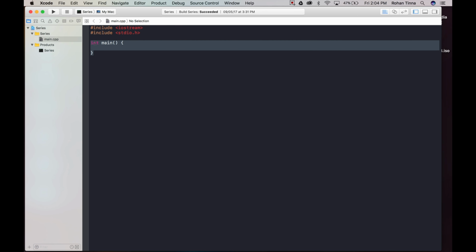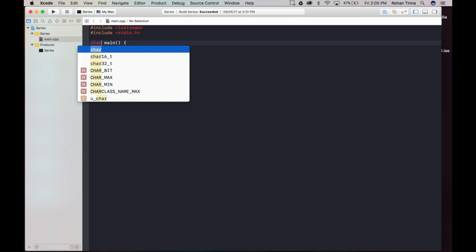The first thing you need to do is specify the type of the function. I'll get to the type of the function a little bit later in this series, but there are many types. One is integer, one of them is character, that is char.